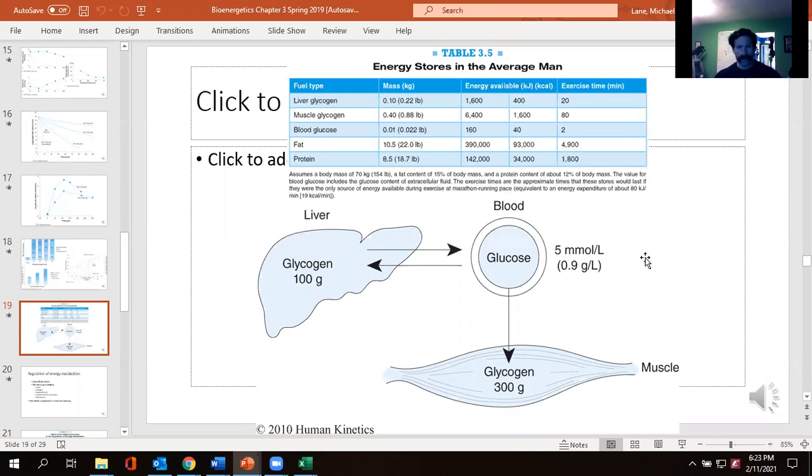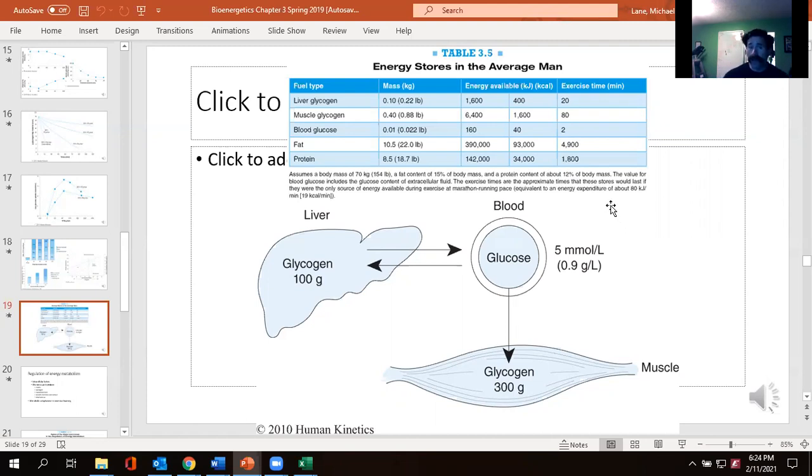But it's more important to understand that we've got huge stores. We just can't tap into them that rapidly. So we need to make sure we're understanding what's going to be the major essential macronutrient we need to focus on in our athlete. If you're working with an athlete, carbs are their friends. You need to make sure they're getting enough of them and that we're supplementing with them appropriately pre, peri, and post workout so they're going to be able to give you the best possible performance.